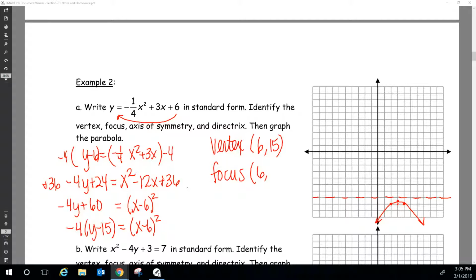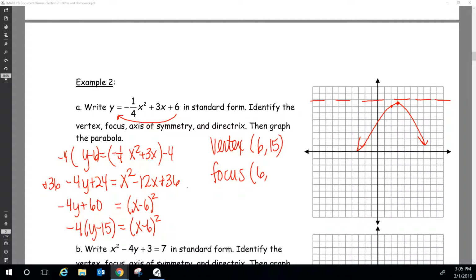So here's 6, and we're going to go 2, 4, 6, 8, 10, 12, 14, 15. We'll still go down 1 for our focus. This is still our directrix. So sorry. And then we're still going to focal width of 4. So this is actually the parabola we're looking for. So ignore this down here, sorry.